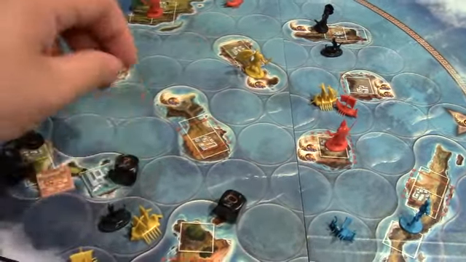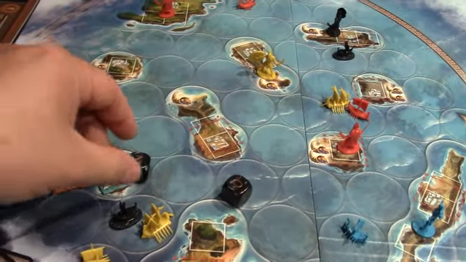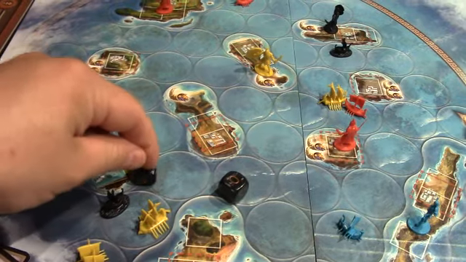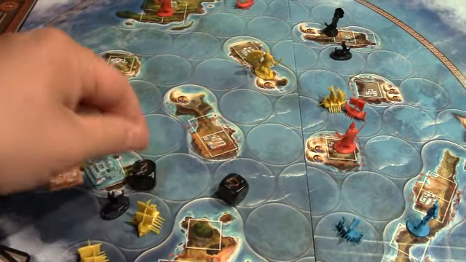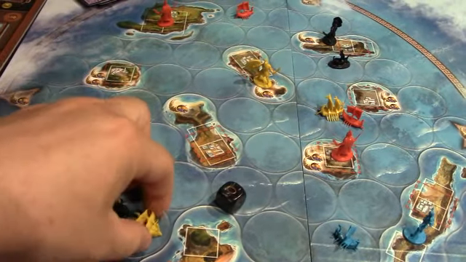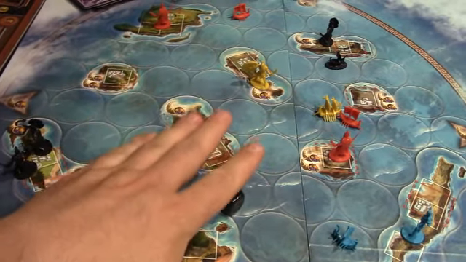Well, let's say that one's black and this one's mine. So black has 1, 2, 3, 4, and I have 1. Obviously, I'm blown out of the water and I'm done. So that's the battling of the game.